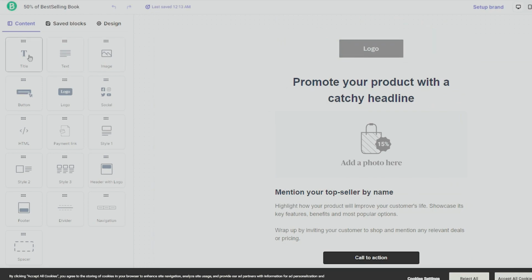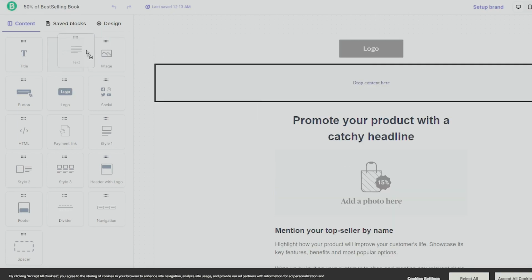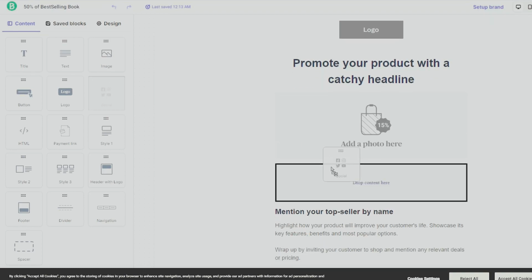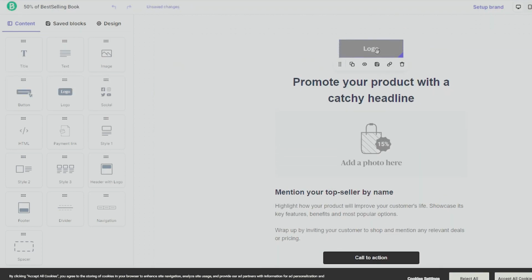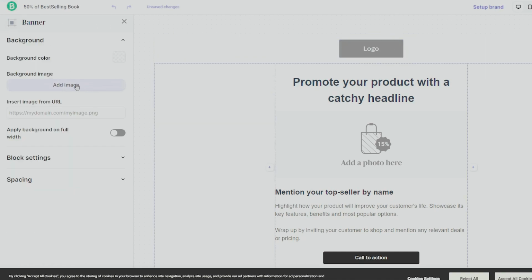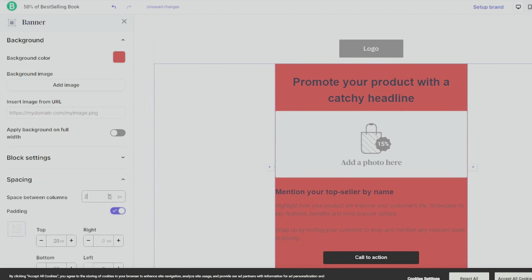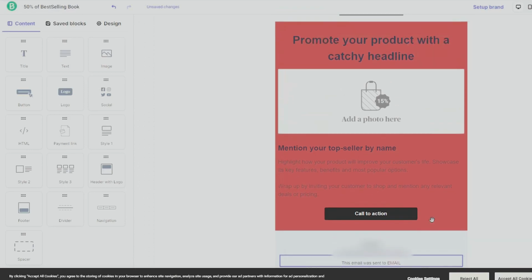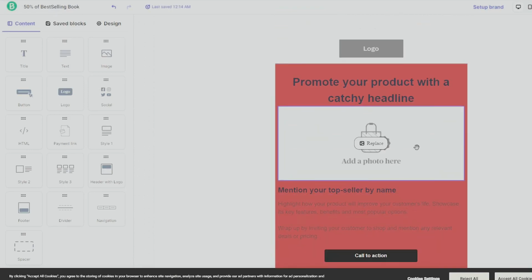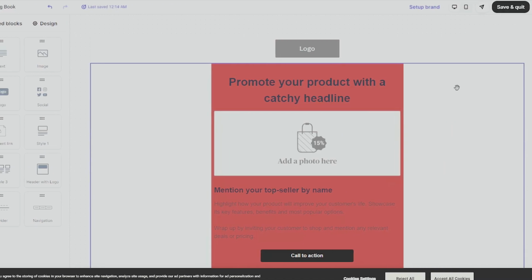So of course we could add in all of the contents that we want. Everything is highly customizable. We can drag things once again if you wanted to add multiple logos, add our social stuff in if you wanted. So if you want to add a logo right here, you can go ahead and do that. Then all we need to do is add an image, change the background color if you wanted, and then take a look at some spacings as well right there and there, and here you are. So again, you can add your email right there.